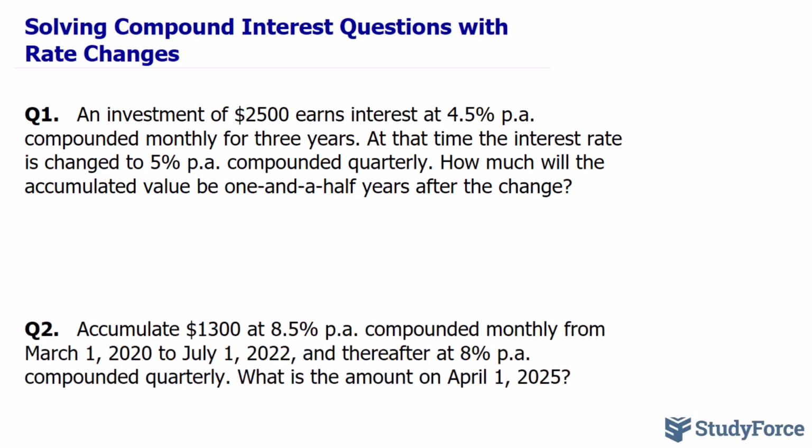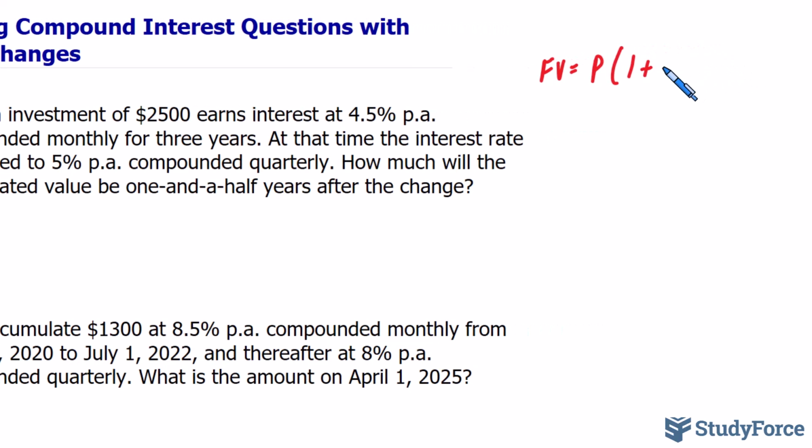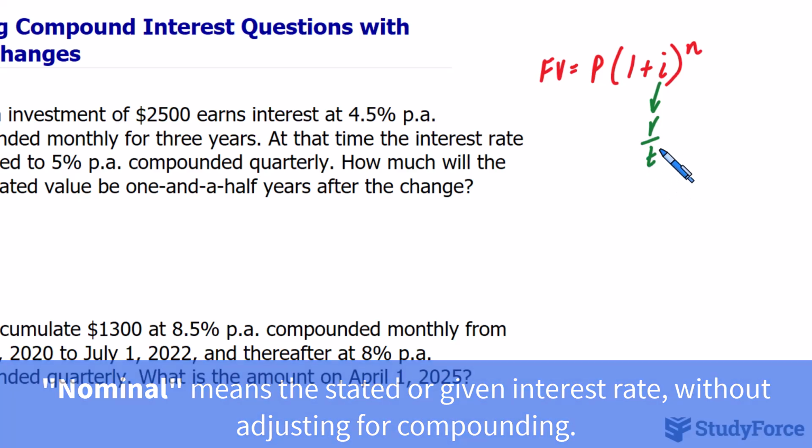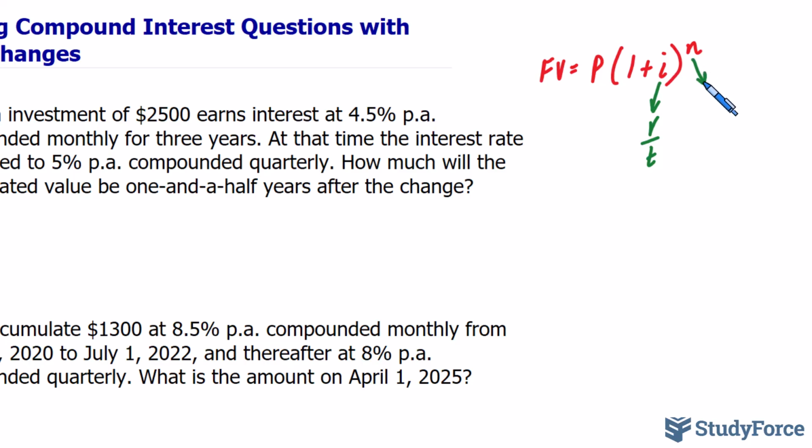Let's begin with a reminder of the future value of compound interest formula. It looks something like this. Future value is equal to your present value, which we represent as P, times 1 plus your interest rate per period i, raised to the power of n. You can also break down i into r over t, which is your nominal interest rate divided by the number of compounding periods per year, and n can be written as the total number of years multiplied by the number of compounding periods every year, which we said was t.